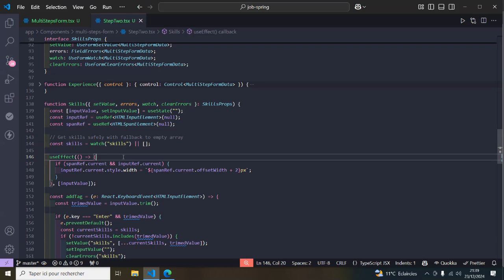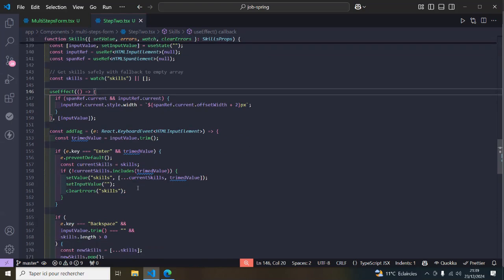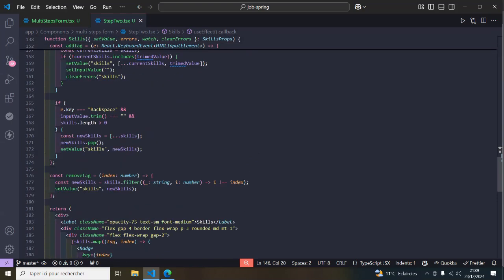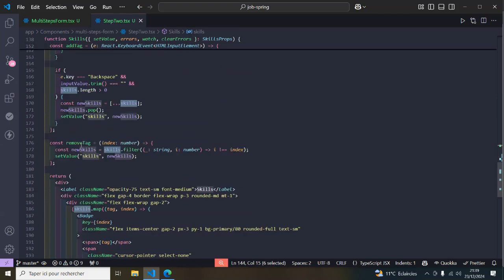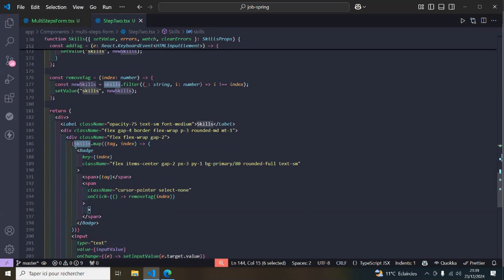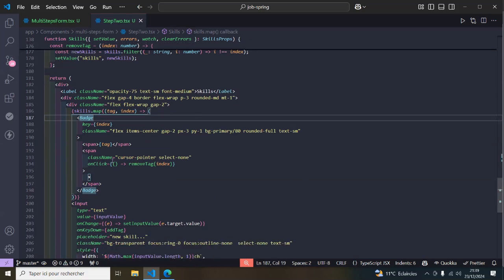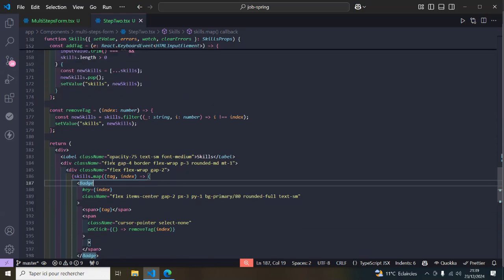It's also going to help us re-render the component whenever we change something in it. So we're going to use this skills array inside this div to render all the tags that we added inside this array.